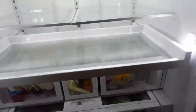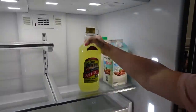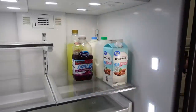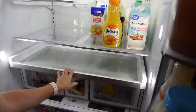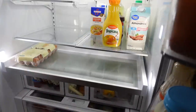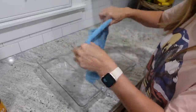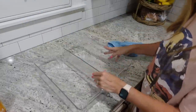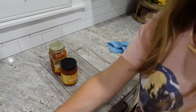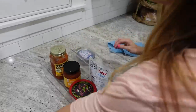What an alibi. So I know my refrigerator isn't too messy, but that's because every week or every few weeks I like to pull everything out and just kind of wipe it down so that way it doesn't get too bad. Sometimes we have a lot of spills and other things, like vegetables can get kind of gross in here if we have those in the drawer. But for the most part, the fridge does not get too messy. I like to go ahead and do all the shelves first, and then I'll move to the drawers and clean those out. And then I don't clean out my condiment shelves as much as the others, so usually I go through that at least once a month.